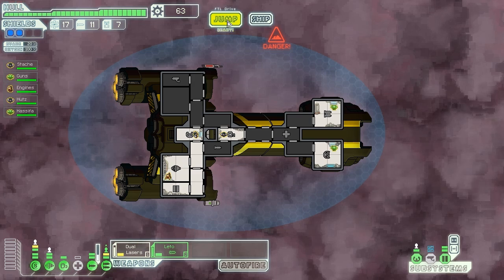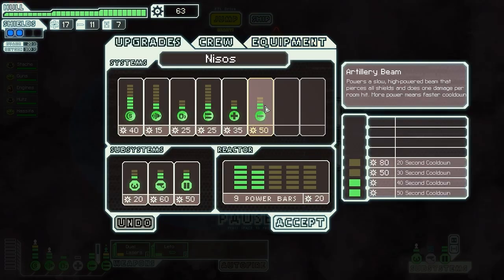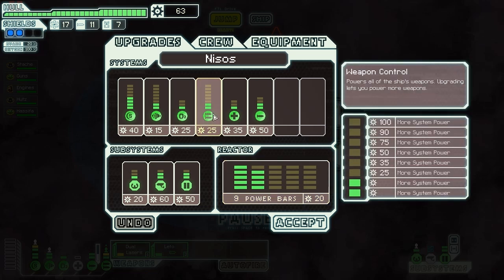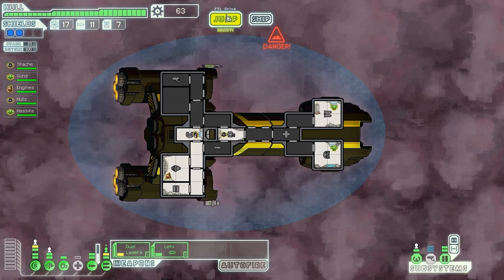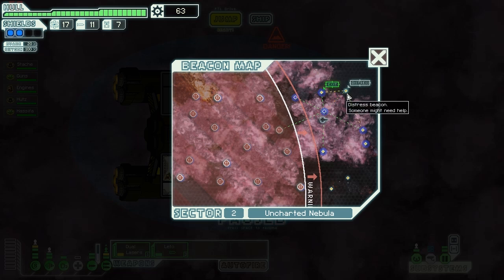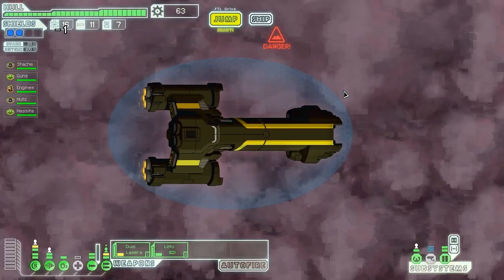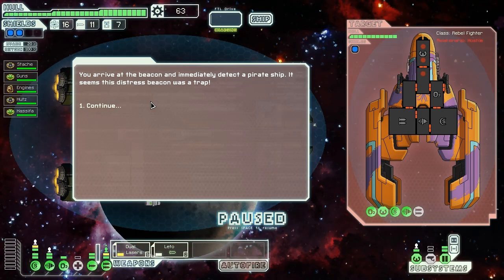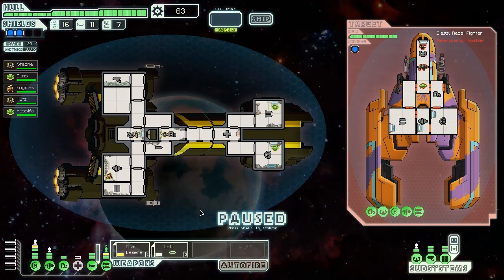That scrap's good. Now I actually need 70 to upgrade this. Gotta keep in mind though, at some point I really want to buy more weapons. Oh, distress call then exit, or their distress call then exit? I think they're coming up too quick. They're gonna do distress then exit. Haha, it's a trap. Okay.